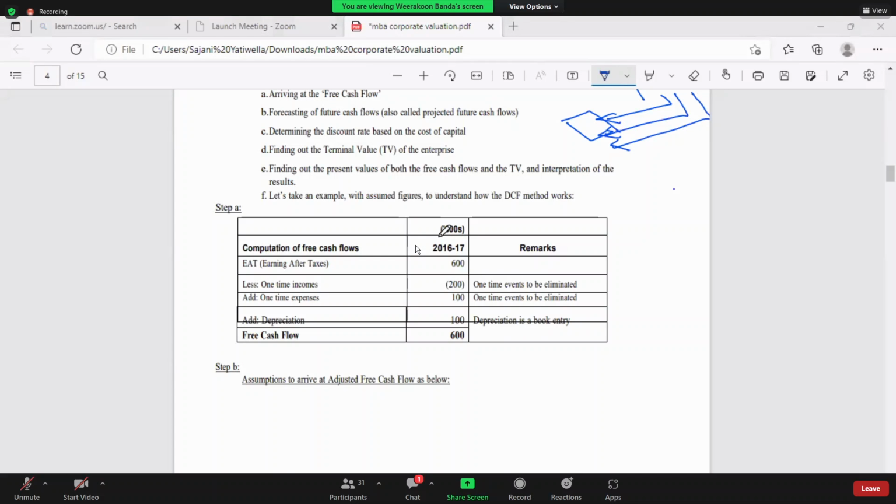Non-cash flow, 600. So here, again, I will explain. Here in the 2016 and 2017 year, in addition to continuous income items, there were two items here. One income item was there, indicated as 200,000. Maybe the company makes some income in this particular period only. If the company took some huge compensation from a court case, a fine, something like that, then one-time income can happen. Similar to that, here there is a 200,000 value. And we have to eliminate that from the profit. Then it becomes a normal condition.